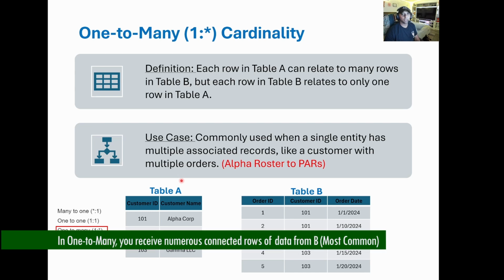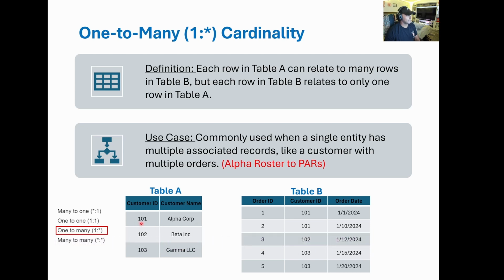Next up, we have one-to-many. It's almost the same thing, but with one on the front and many on the back end. Customer ID 101 over here is only one value, a unique value tied to the ID within this table. Then in table B, we have 101 listed more than once because we have more than one order listed. So if I want to aggregate how many orders were collected from table B, I can do that simply because I selected the right cardinal type. If I only used one-to-one, I probably wouldn't be able to aggregate my data correctly.